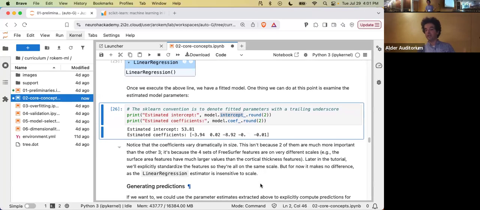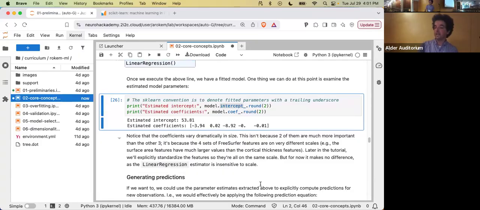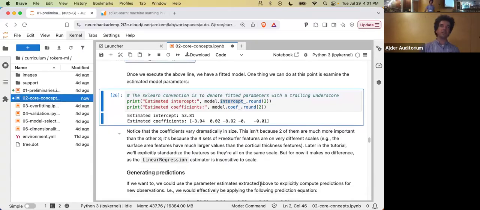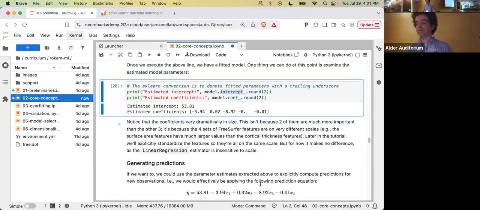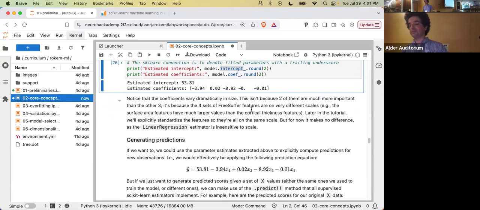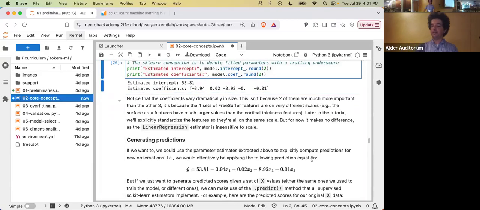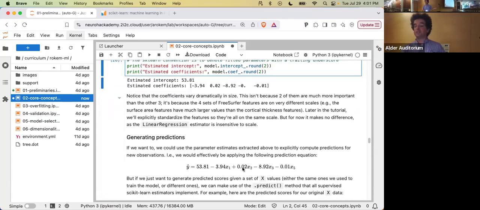They vary dramatically in size, and the reasons are rather prosaic in this case. The features have different units, so some of them have a lot more effect than others. But we're kind of abusing the data a little bit here. What we have gotten from this is an equation.